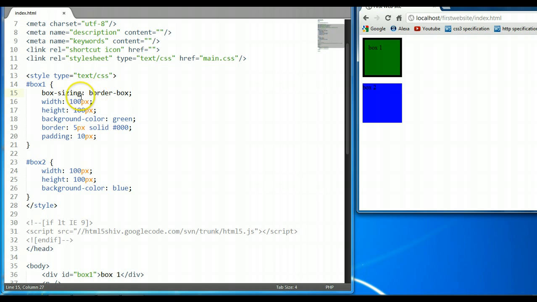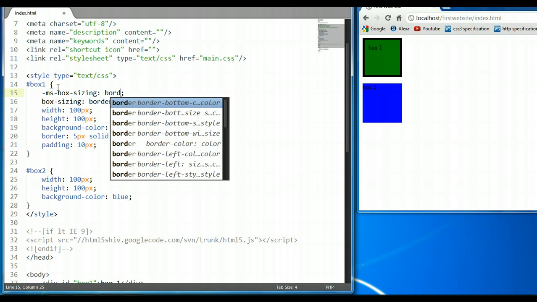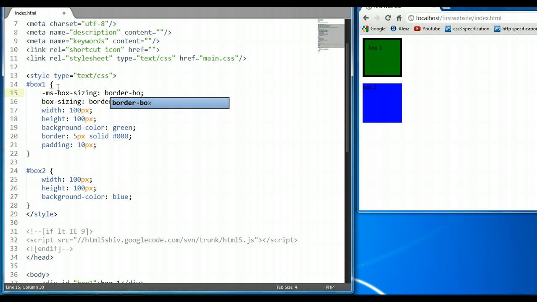But what you also need to know is that for Microsoft Internet Explorer, there is a different declaration you would have to use, which is -ms-box-sizing: border-box.